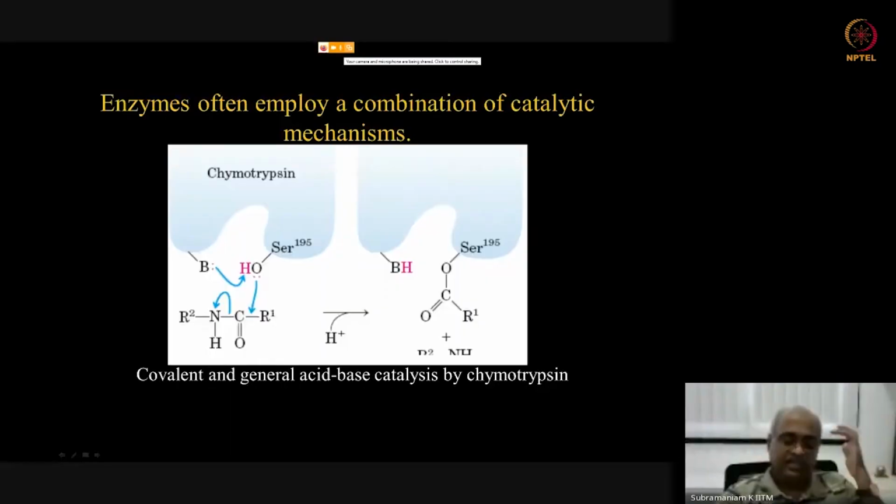So we saw these, and these are all separate mechanisms. It's not that an enzyme that uses acid-base catalysis does not simultaneously use covalent catalysis or does not benefit from the presence of a metal ion. Many enzymes use a combination of these catalytic mechanisms. So shown here is a protease, chymotrypsin, which hydrolyzes a polypeptide chain into amino acids. They cleave at the C terminus of lysine or arginine. And this is an amide bond cleavage. It's very much like the one that we discussed a few slides ago.